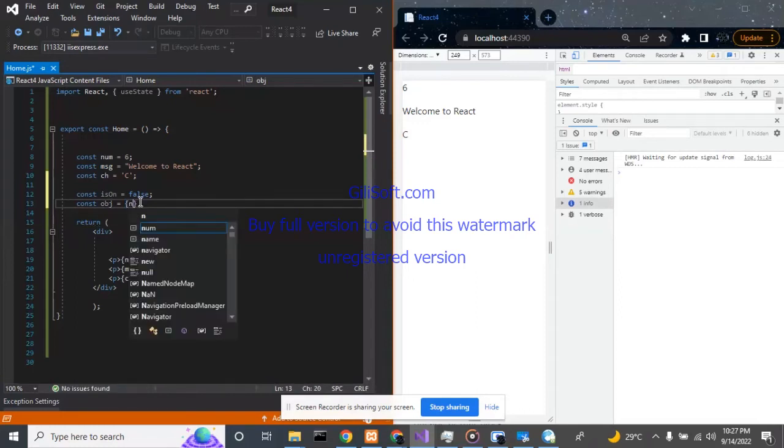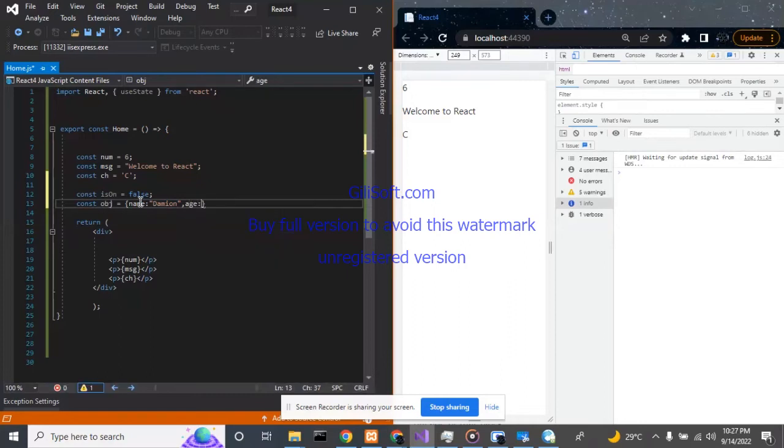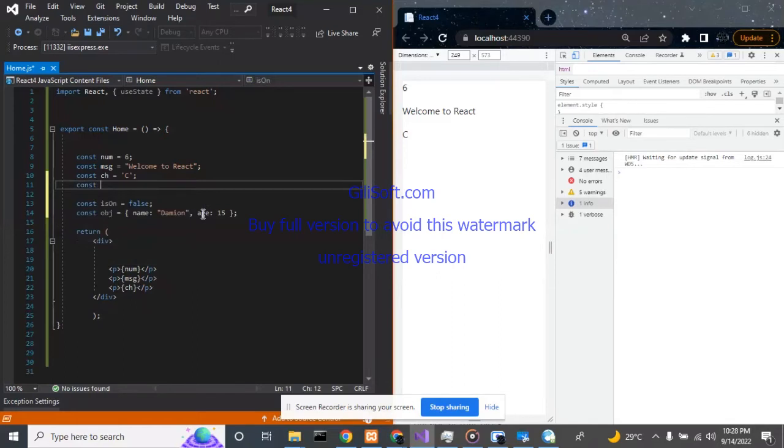So I'm just putting in two properties for the object obj, age say 15, and creating an array arr equal to a string of characters of numbers from 1 to 6.